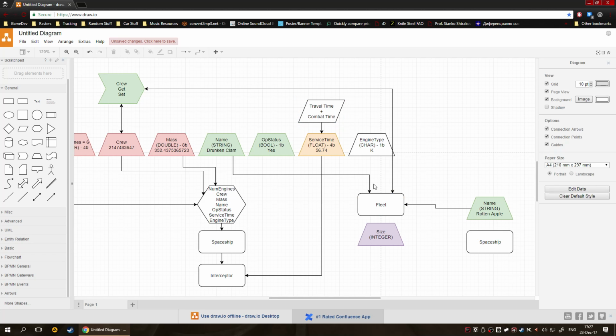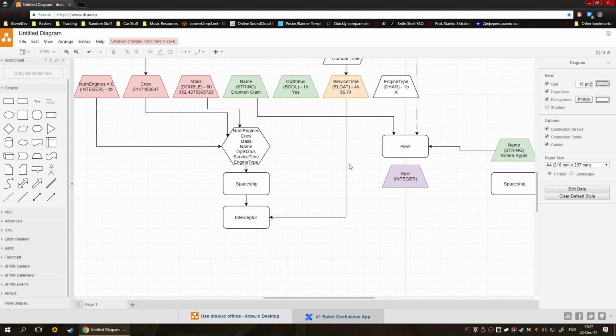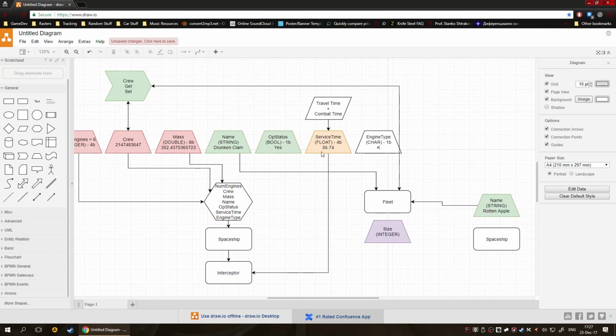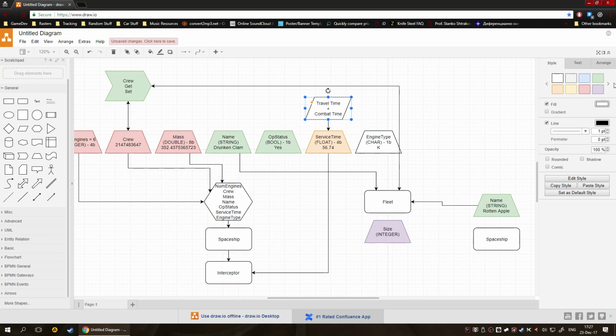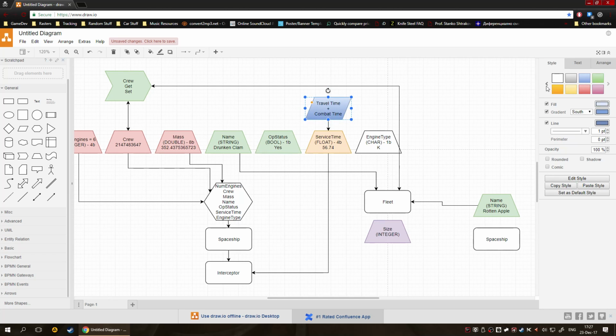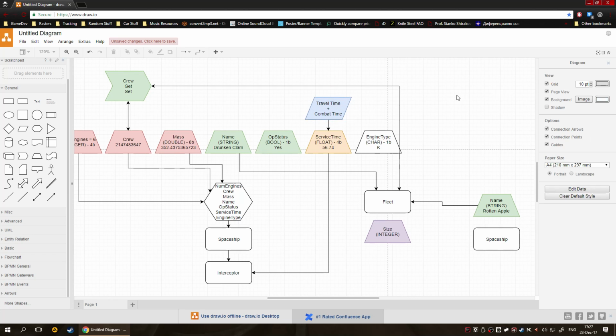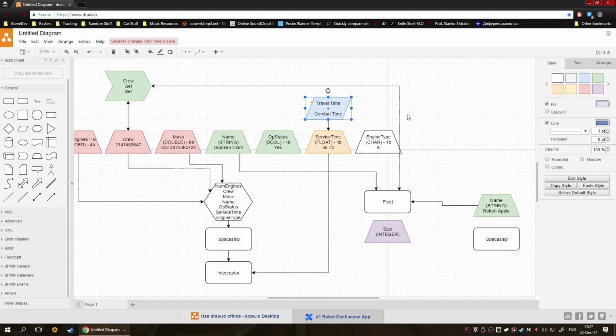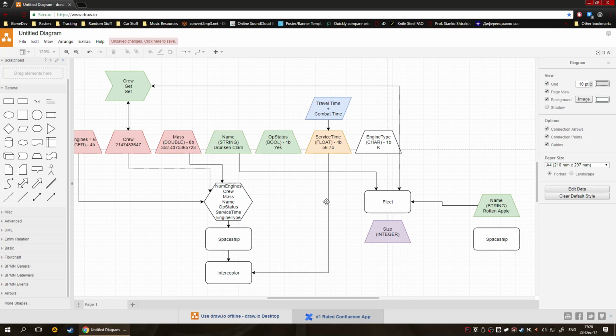Now, if an interceptor, for example, wants to, this would be our virtual. So the virtual is going to be, we're kind of running low on colors here, but it's going to be gray. Or, well, is this gray even? Going to be gray like this. So this is a virtual blue. We forgot. Wait, there is actually a blue thing. So this is virtual, right? Now, the interceptor could override the travel time and the combat time to get its own service time.